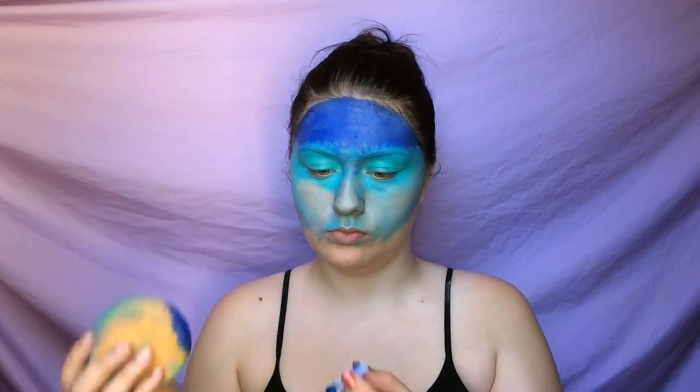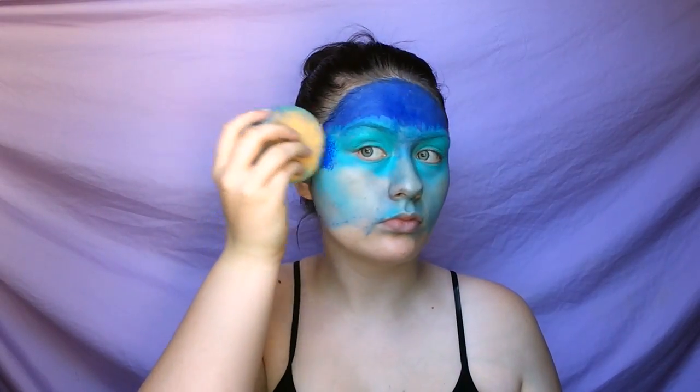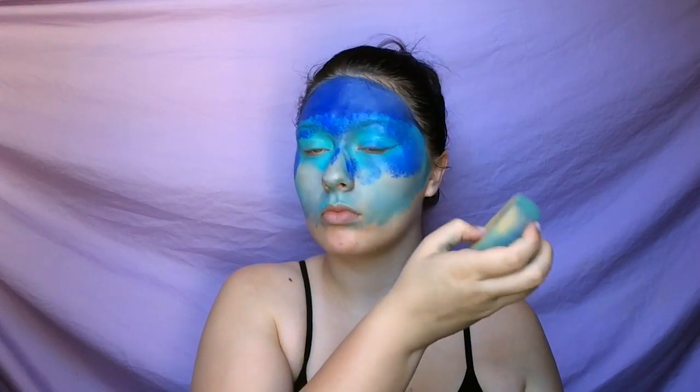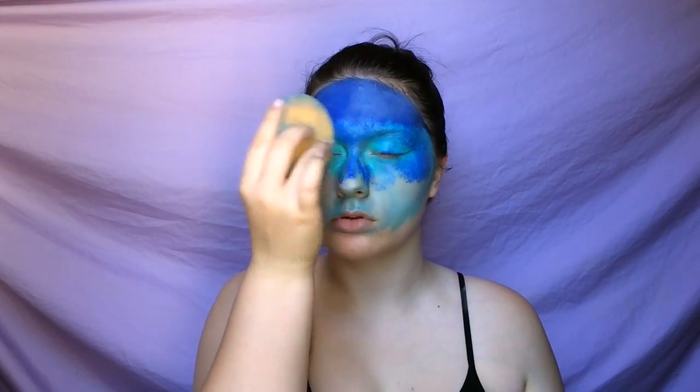Just taking the sponge and the dark blue, I'm going to blend out some of the areas to make it look more like the ocean is swirling together and the tides moving and mixing around.